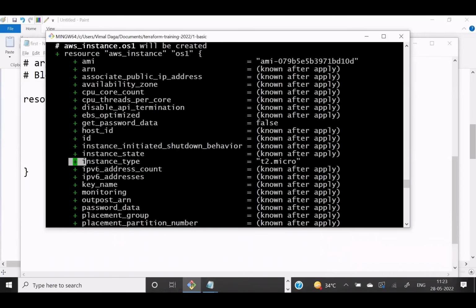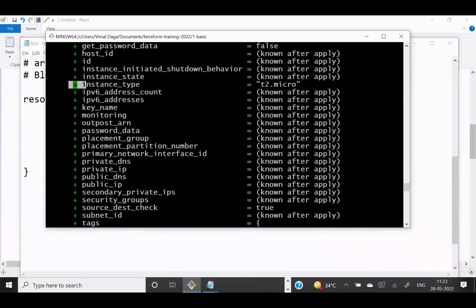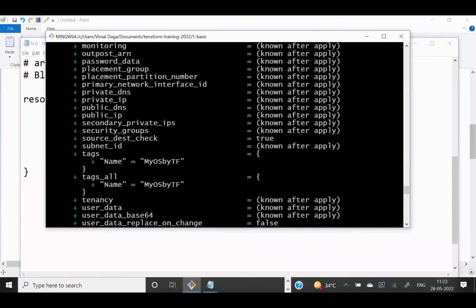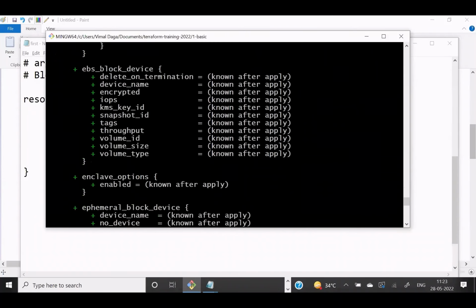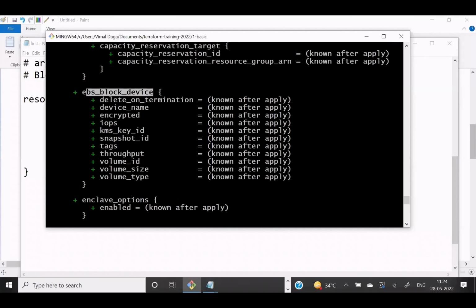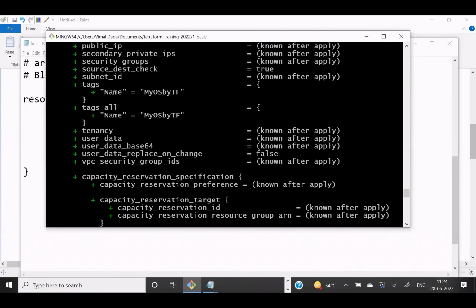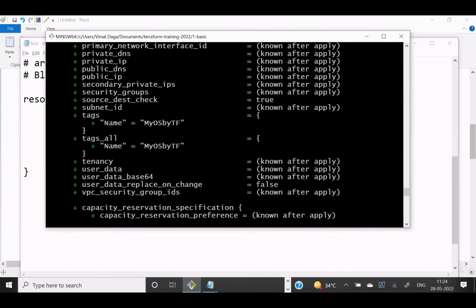For example, what is the hard disk size? The EBS hard disk. You haven't told me, but I will use the default, whatever they have. I will use the default public key, public IP, private key, private IP address, firewalls.